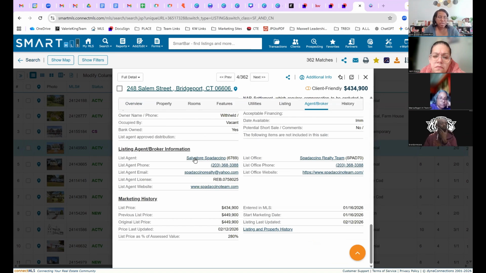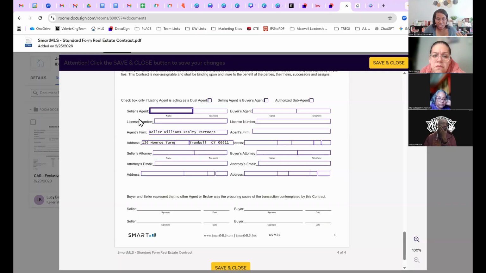You're going to find their name, broker, email, all the stuff that you need for the listing agent section of the form. Obviously, you don't need to worry about filling in either attorney's information unless you already have the buyer's attorney. And then unless you're a dual agent, if you represent the seller and you're also putting in an offer, then you would check this. Otherwise, always be sure to check that the selling agent, you, are the buyer's agent, right?